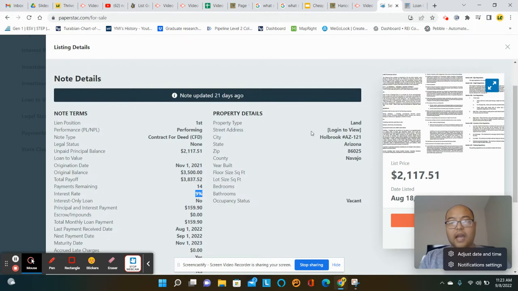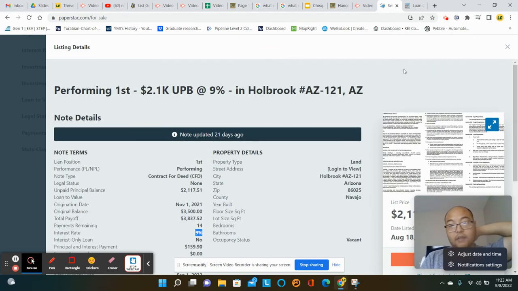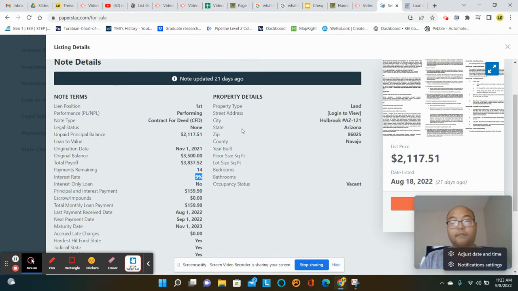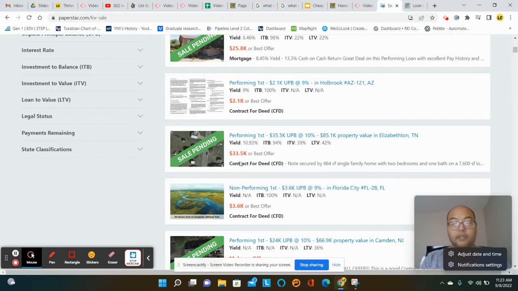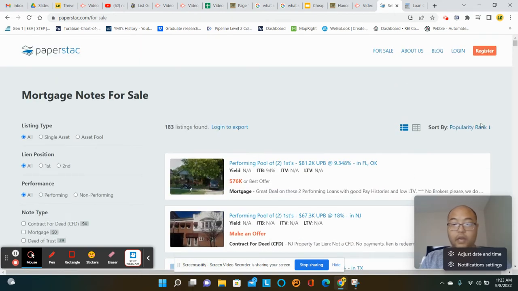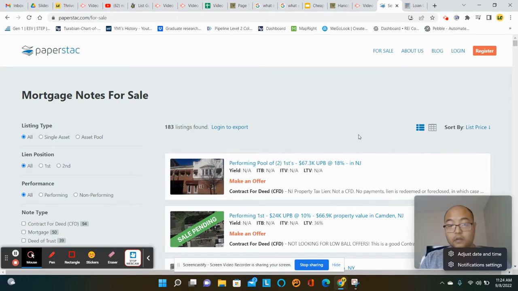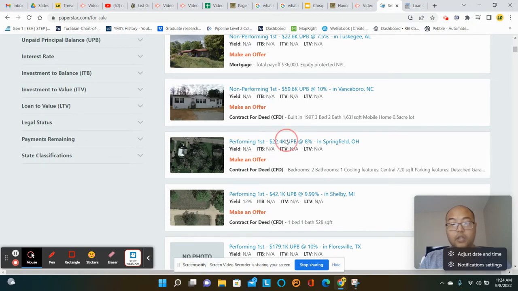So I just think that the note investing world, obviously this percentage would increase depending on if you got a lower amount, but from what I see, instead of negotiating this down, it makes sense to just pick up property for even a couple $100s and then reselling it for a couple $1,000s. Like I'm looking over here. This is popularity to rank. Let's go from cheapest. So yeah, 24,000, 22,000. That's a chunk of money, right?